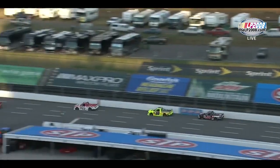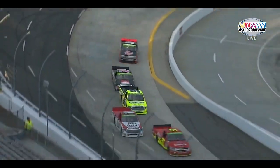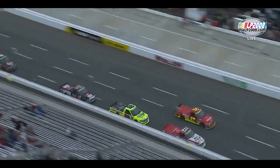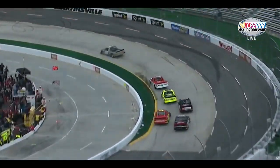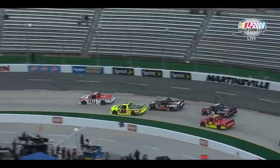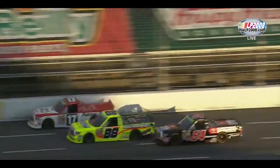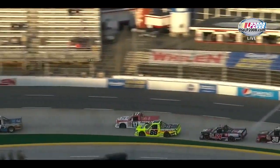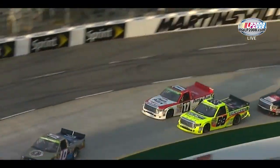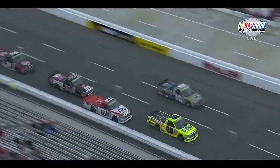We saw that Timothy Peters was not able to shake the 88 of Matt Crafton. He goes around the 57 of Norm Benning. Squirted off the corner a little bit, but look at the momentum that Matt Crafton has now coming off the corner. See, there's some dirt on the racetrack down there where somebody went through the grass. It looked like Timothy got his left sides in that dirt, Michael. And look, it was almost 3 wide for the lead. Bubba had intentions of taking him 3 wide, backed out. But since Crafton grabbed the lead from Peters, Phil, he's been able to stay right on his bump.